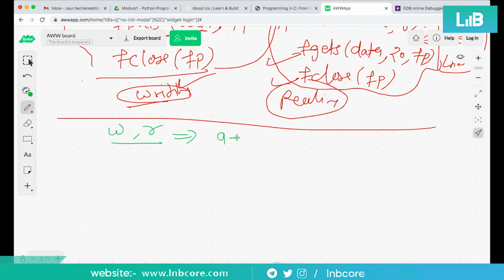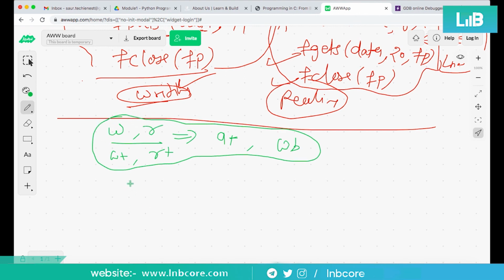If you want to do some more operations, we have a plus, w plus, r plus, right? And you have wb in binary mode. These are the important operations that you have to go through in file handling.